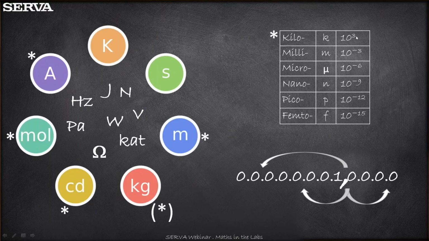So if the power is positive, like in the case of kilograms, you can easily shift your point or comma 3 digits to the right. So 1, 2, 3, and you would have 1000. If it is negative, for example for micro it's -6, then you can shift your comma to the left side, and 6 times you do that, so 1, 2, 3, 4, 5, 6, and you have 0.000001, let's say, grams.